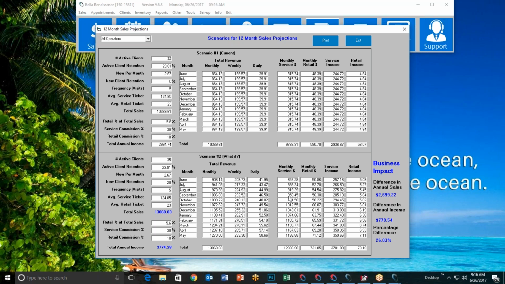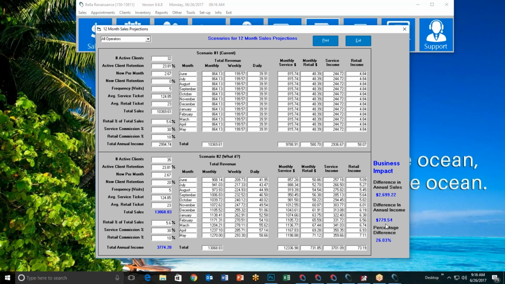It's an instant way to see any changes that you might consider making. So for instance, before you invest your time or your effort or your money into making any kind of policy changes or advertising changes, if you have an idea of what numbers you're trying to hit, plug those numbers in and see whether or not it's worth doing. If I'm trying to get this 32 up to 35 and I'm going to spend $2,500 doing it, I can already see that my difference in annual income is going to be $779. I would have almost flushed $1,800 down the toilet.